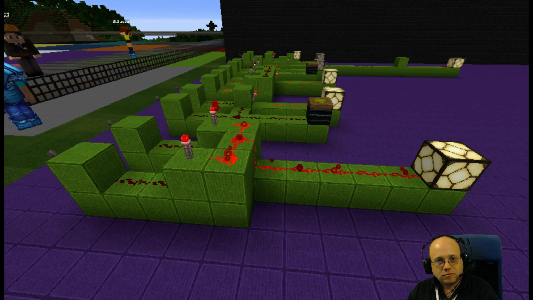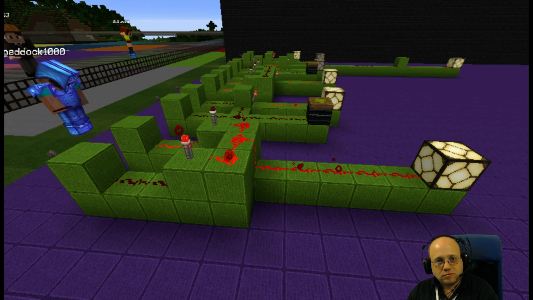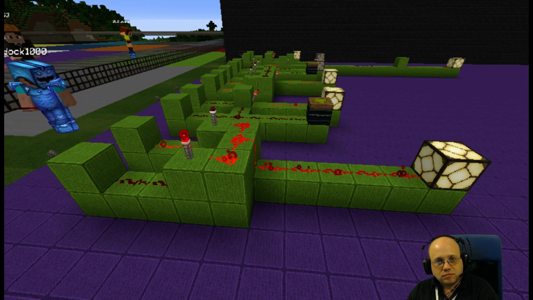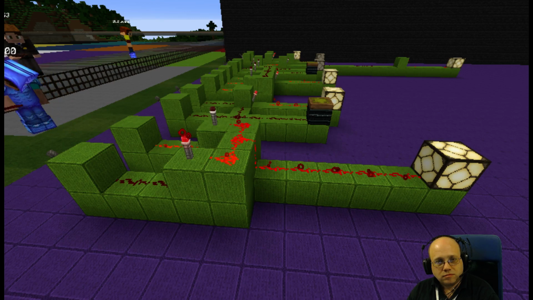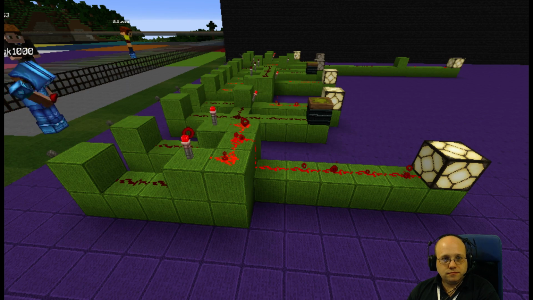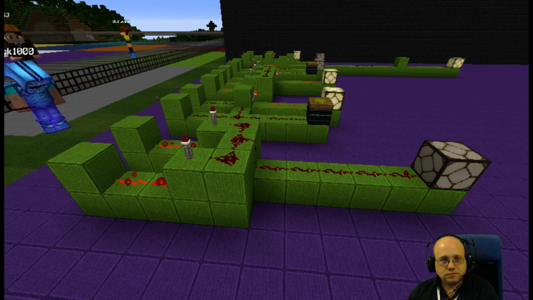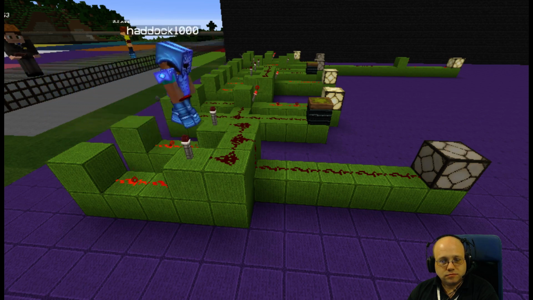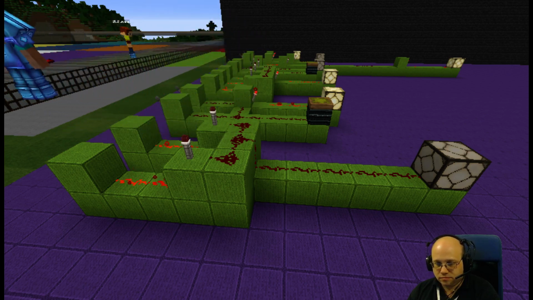And then if I pull the left one, then the redstone lamp comes on, because remember this is a NAND gate, so we want the redstone lamp to turn off when both inputs are on, both A and B. So with just the left on, it doesn't turn off. Just B on, it doesn't turn off. But if we put A and B on, then it does turn off. So therefore it is a NAND gate.